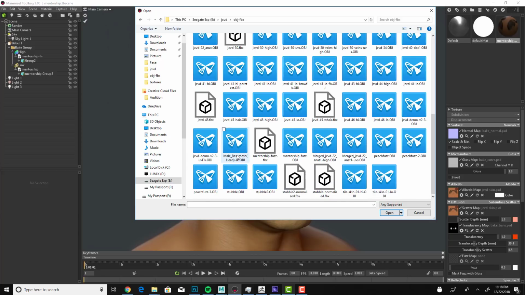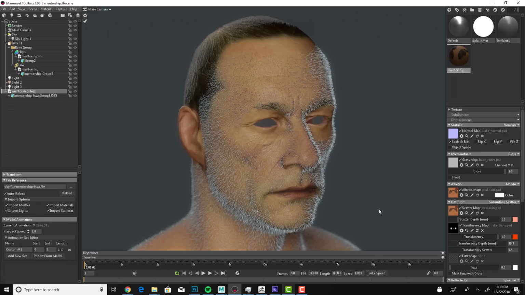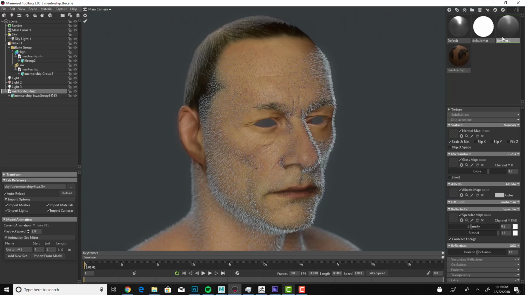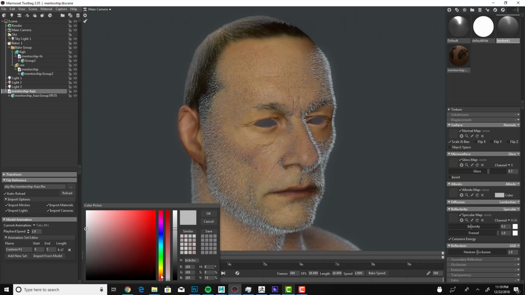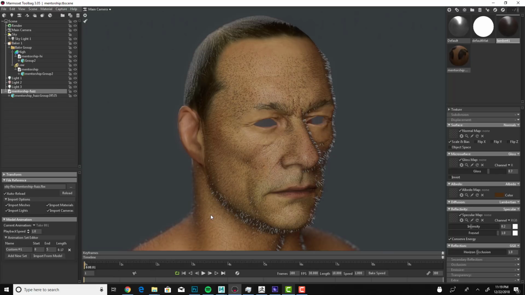We're going to come into the mentorship, go into the FBX, and the FBX is going to bring in its own material. So it's going to bring in a little Lambert, and you'll see it right up here. We'll go right to that one and just make a couple of modifications to it. So we'll go to color, and I'll go a little bit orange in the color, a little saturated. There you go. Not too much. And let's see what else we can do.